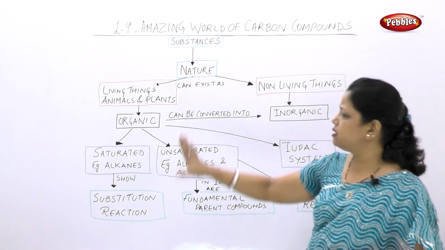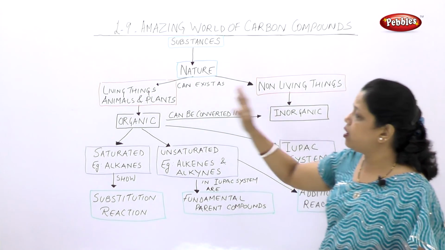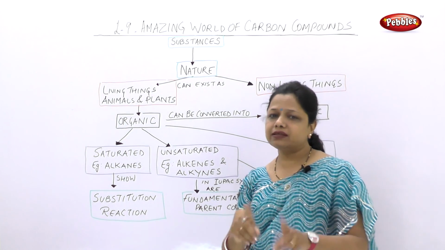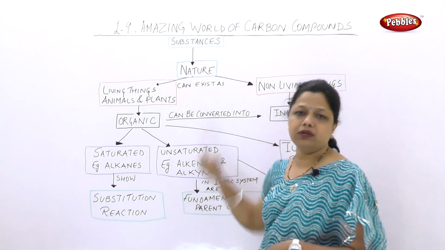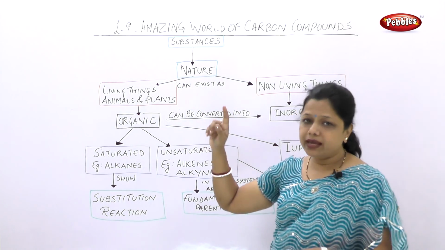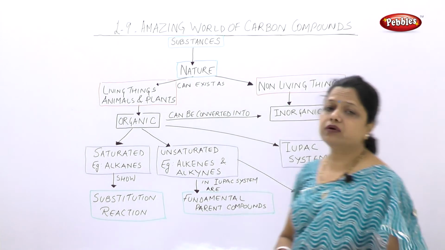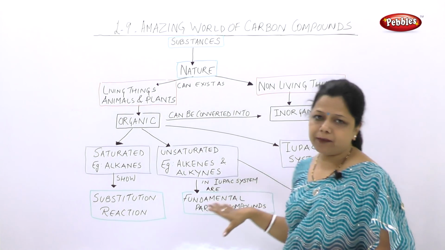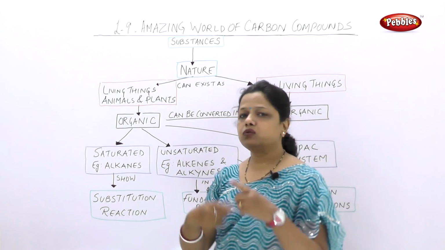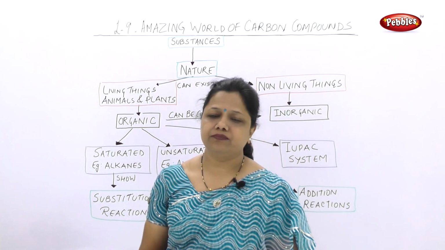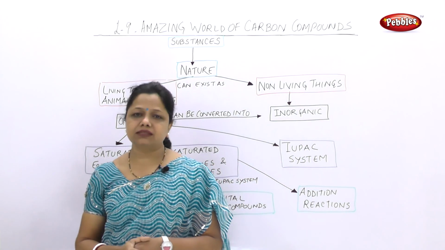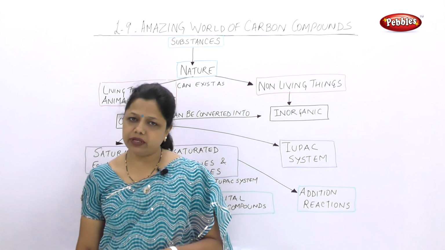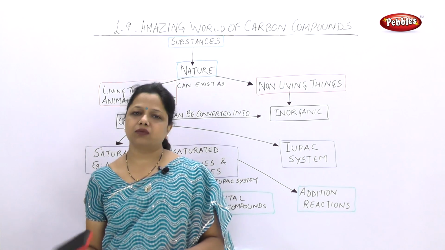So this is just an outline of the nature of organic compounds and inorganic compounds. We have highlighted the various characteristic features of organic compounds in this chapter. That's why we gave this chapter the name Amazing World of Carbon Compounds. If you know this concept map, it is very easy for you to go through the chapter step by step. Now we can discuss the exercise of the lesson on page number 114. Please take out the exercise. We will discuss the questions one by one.